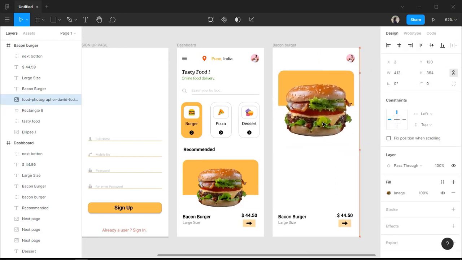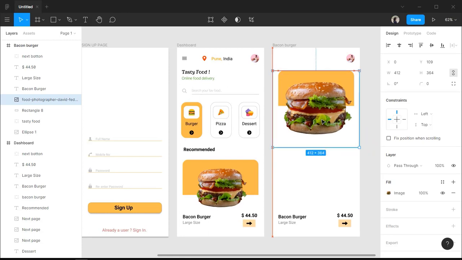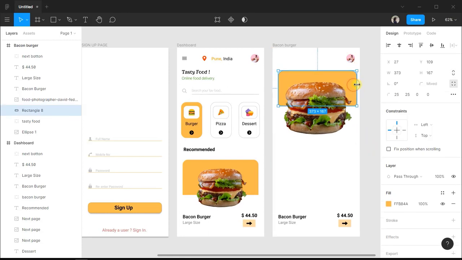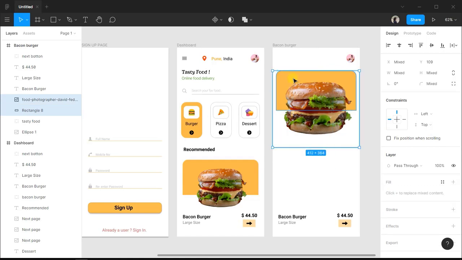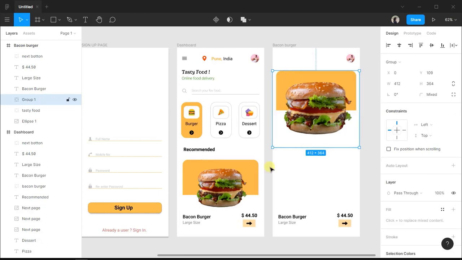resize this burger a little bigger. Let's make it 380 something. And let's group it again.